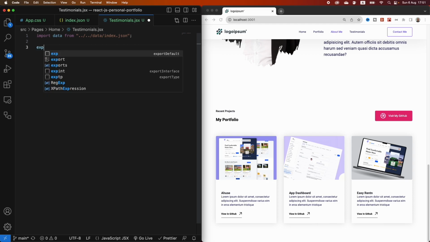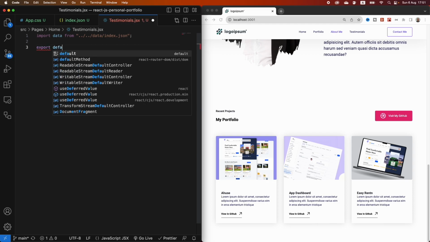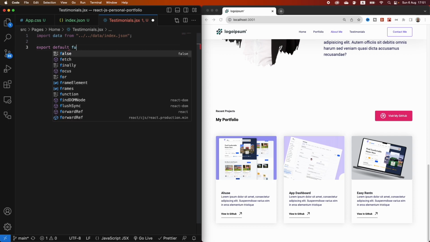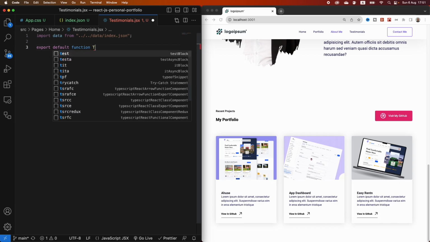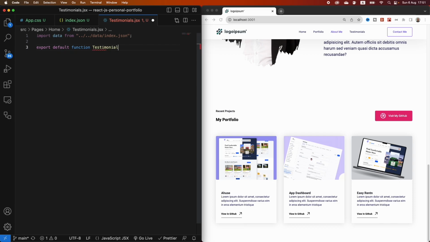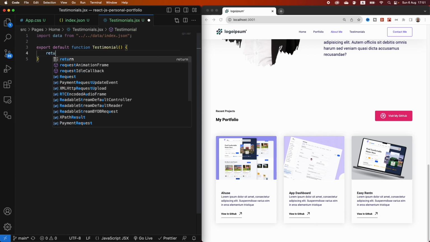Under here, we're going to export default function, and this one is going to be called testimonial, and like so.